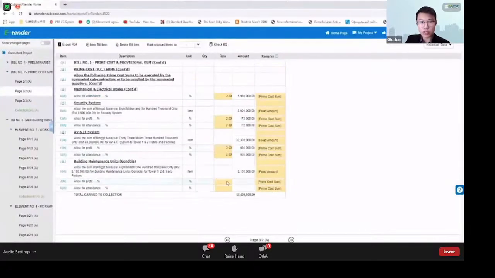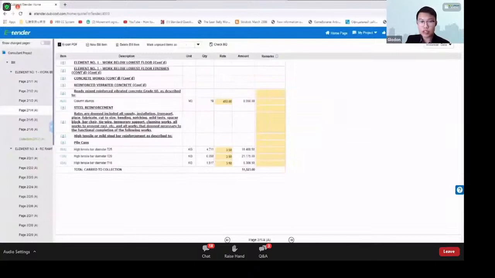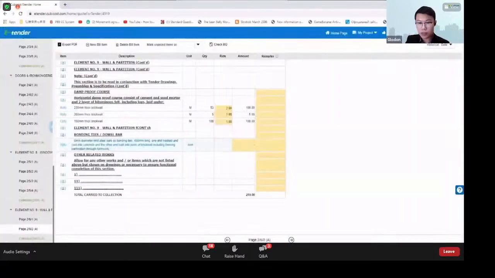Then you can do the pricing here, like how you do it in TBQ. But the main difference here is that you cannot use any price library. You cannot use any past projects, unit rates. You cannot use the filter as well. So basically, I would still recommend you to have TBQ as it will improve the overall efficiency.